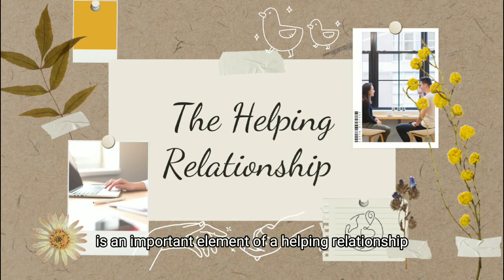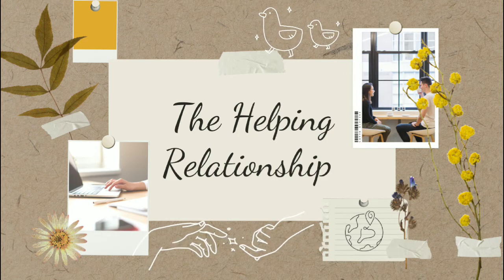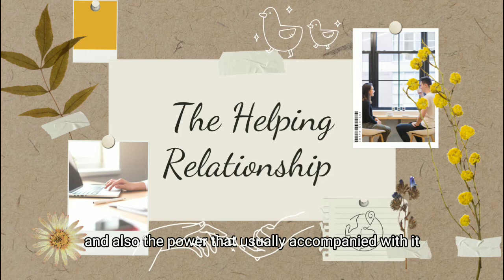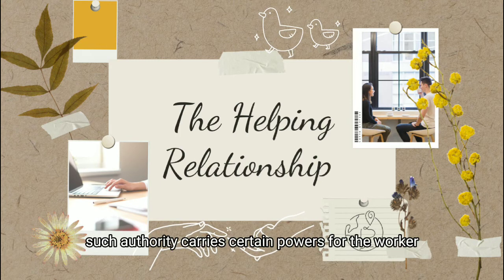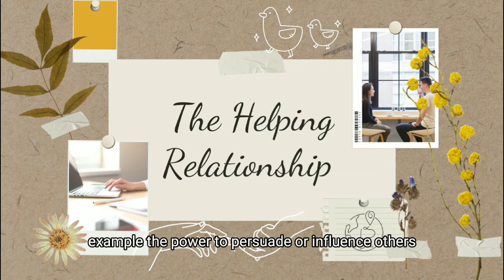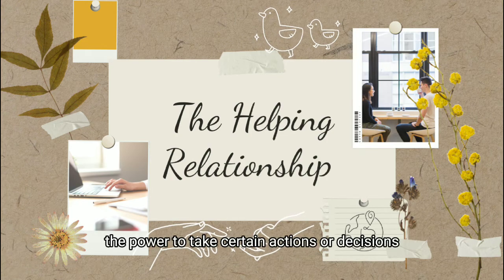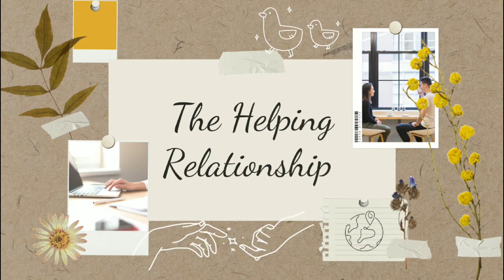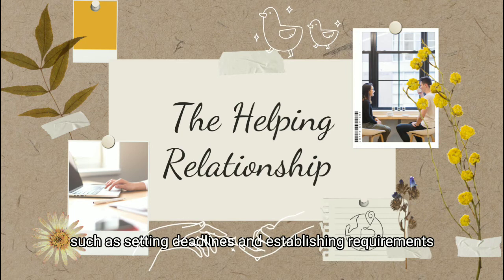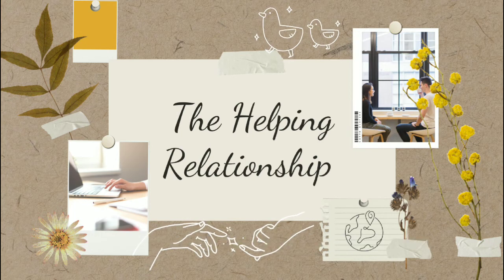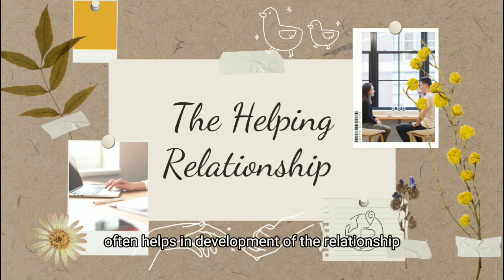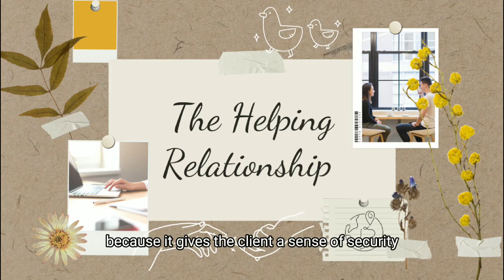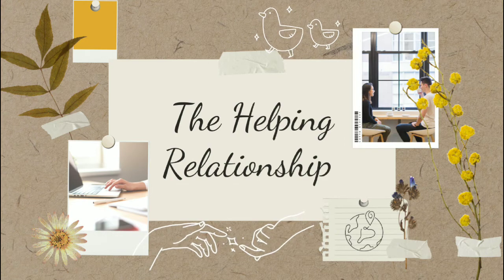Authority is an important element of a helping relationship, and also the power that is usually combined with it. Such authority carries certain powers for the worker. For example, the power to persuade or influence others, and the power to take certain actions or decisions such as setting deadlines and establishing requirements. The power that exists often helps in the development of the relationship because it gives the client a sense of security.